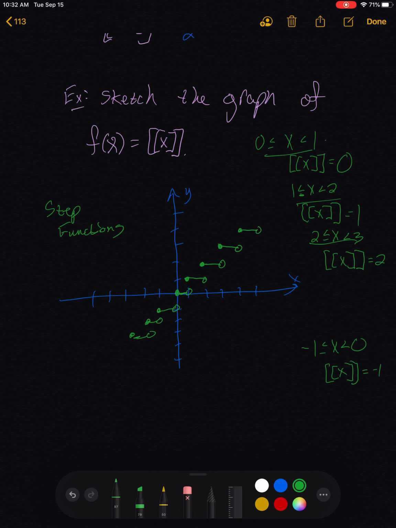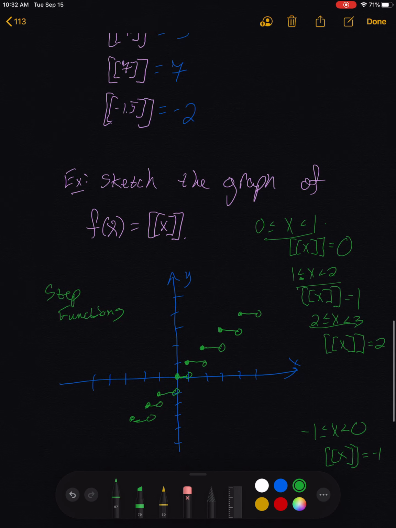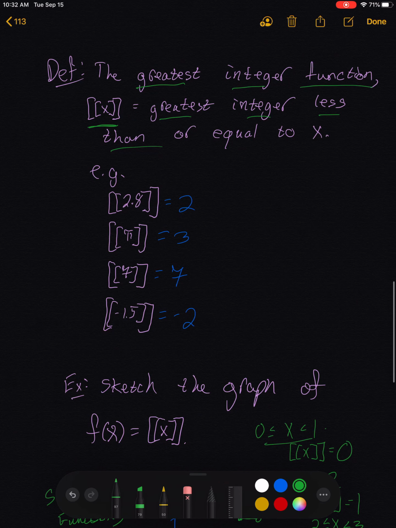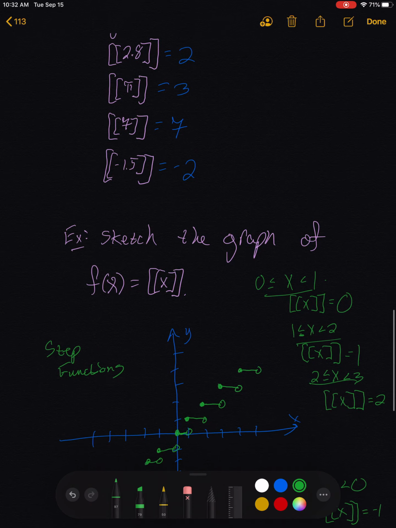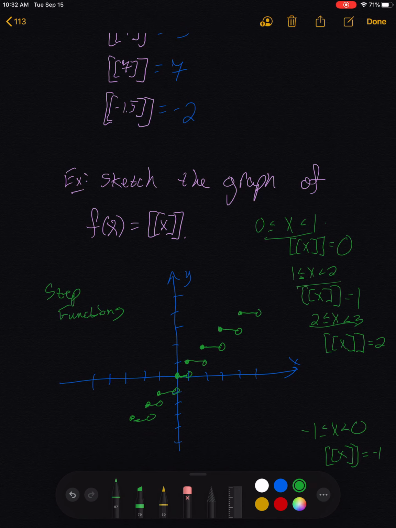So just a quick little look at, again, just to emphasize, functions don't necessarily have to follow a nice equation like f of x is 3x minus 5 or something like that. We can define a function any way we want. We could define a function verbally. There's not really a way to write this as an equation, right? We said the greatest integer function of x is the greatest integer less than or equal to x. That was written out verbally. You could write this as a really long piecewise defined function, but there's not a nice simple way to write it as an equation or a formula. And again, just to see what the graph of one of these weird functions looks like.